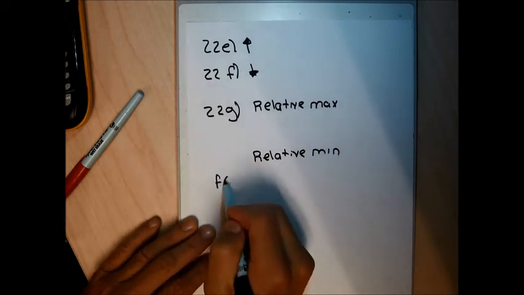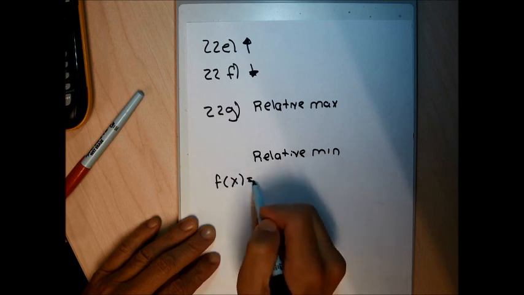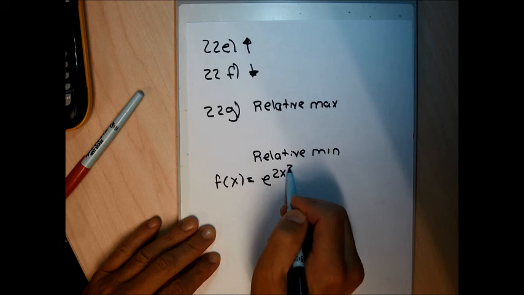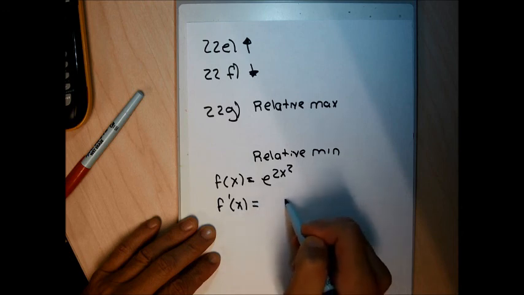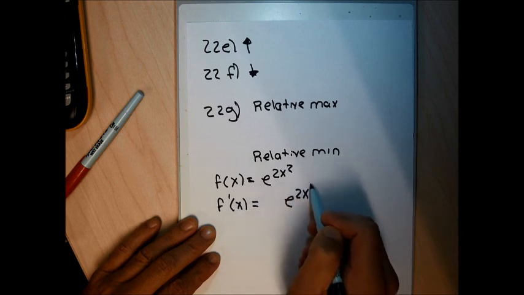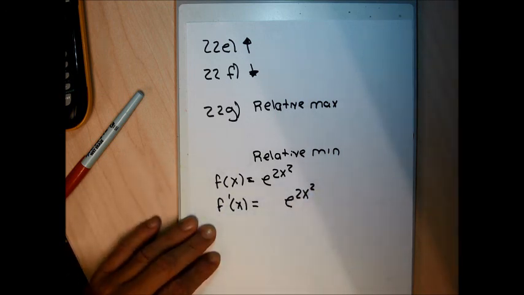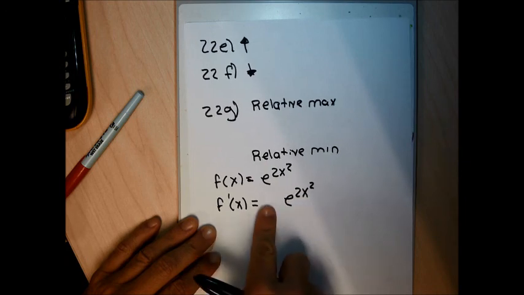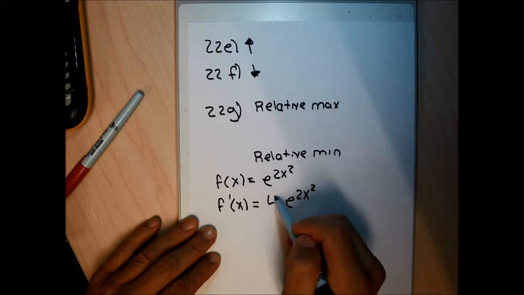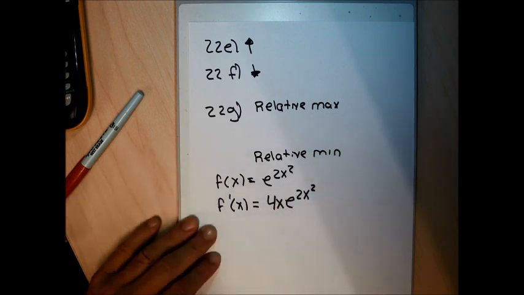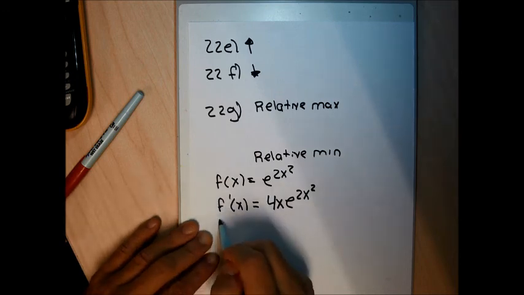Haven't found the derivative yet, but it's not so hard to find. So the original function, it's off screen right now, so I'll pull it back for you. It's f of x equals e to the 2x squared. I need to find its derivative, and e functions are just about the easiest functions to find the derivative of. The e function's derivative, you just take the e function and multiply it by the derivative of its exponent. So I wrote the initial e function down, and next to it, preceding it, I'm going to write the derivative of the exponent. To find the derivative of 2x squared, I take the exponent 2, multiply it by the coefficient 2, and get a 4, and lower the exponent from x squared to x to the first power. And I won't write that 1, but 4x is the same as 4x to the first power. So that is the first derivative for the function.